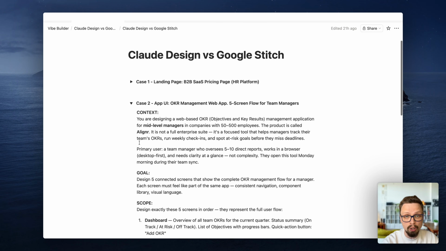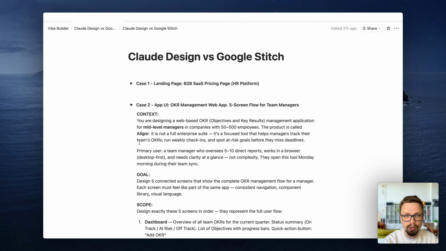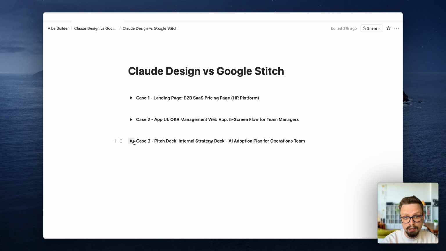The next case is an application, an OKR management system for team managers or top managers. And here's the goal: I want to receive 5 connected screens that show me the whole flow, from idea generation for OKRs, and then how to use this. Case number 3 is a pitch deck, an internal strategy deck, for example how we want to include AI adoption in our team.